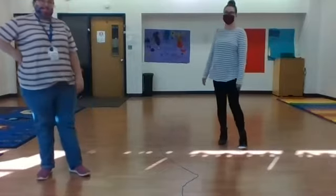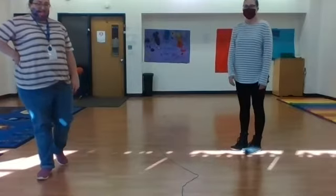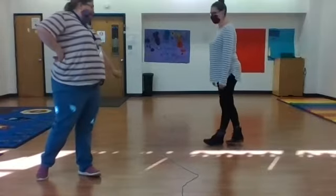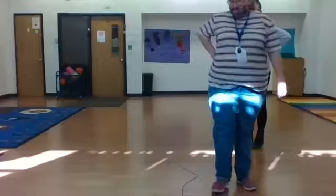Gym, so we're gonna get up and moving and do some activities, and a little bit later we'll be down on the floor doing some other activities with you guys. So first we are going to jump the river. I don't know if you can see, but there's some blue yarn here at the gym. That's all we had. We didn't have a big rope, so that's gonna be our river. So we're gonna play a little game where we jump over the river and we're gonna sing a song.